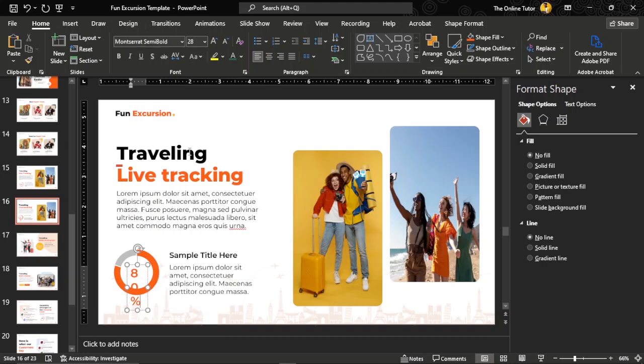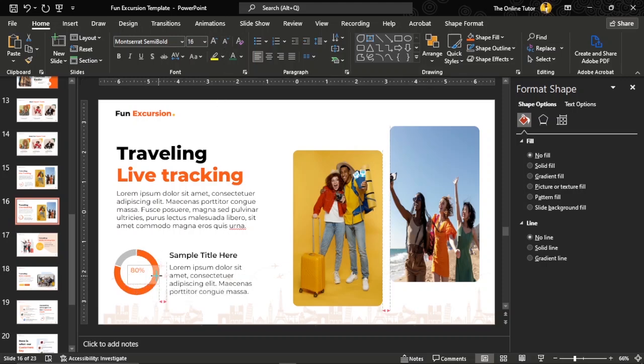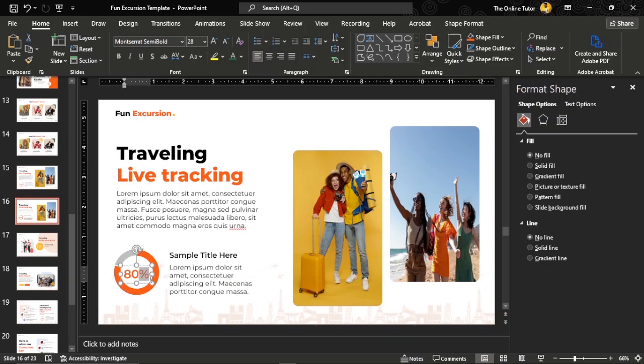Then I select everything, Control A, and then I reduce the size to fit the 80%. Then I increase the size now. I increase it again. Then I position it in the middle here. Voila. I can even select the percentage sign and reduce the size of that.